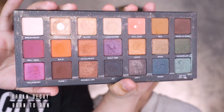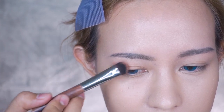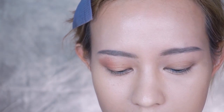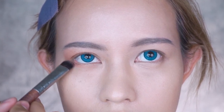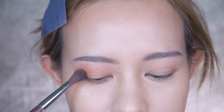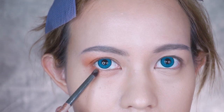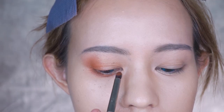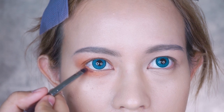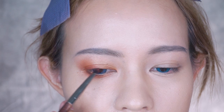For the eyes, I'm working with my favorite Urban Decay palette. Taking a soft coral color, blend it all over the upper and lower eyelids. With a blending brush, take a burnt orange color and apply to the outer third of the eye. I also apply the orange to the inner corner of the upper lid. Taking a warm brown shade, apply to the bottom lash line, outer and inner corner to give the eye more depth.